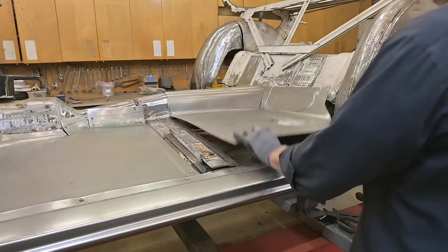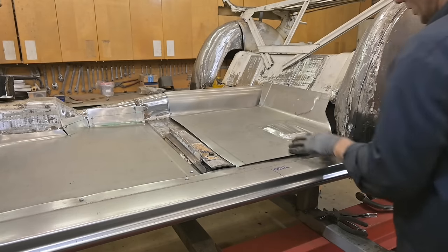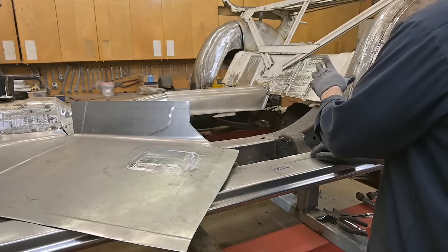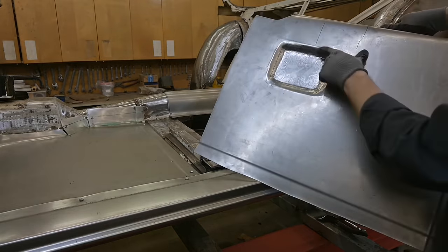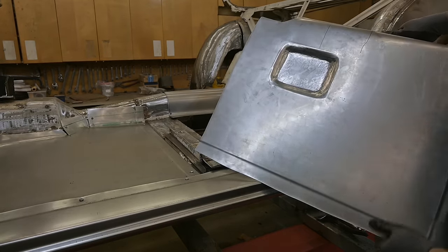So you can see that it's not sitting low enough. What we're bumping on is this frame. So I need to take and readjust this area to allow this panel to slide in. That's where the frame falls there. We're not going to be adjusting anything here. Just need to take this area and move it.